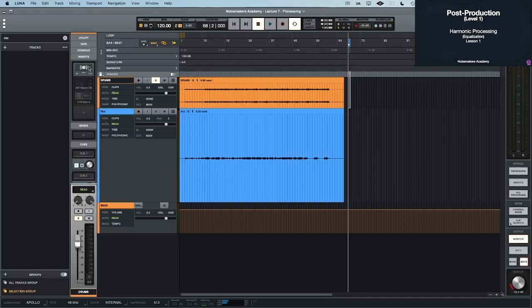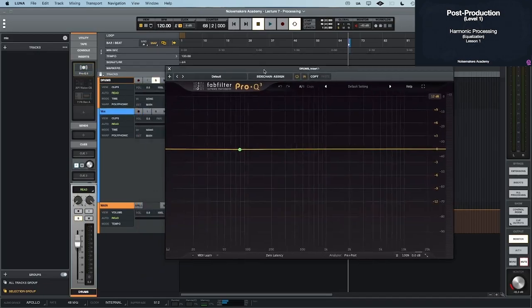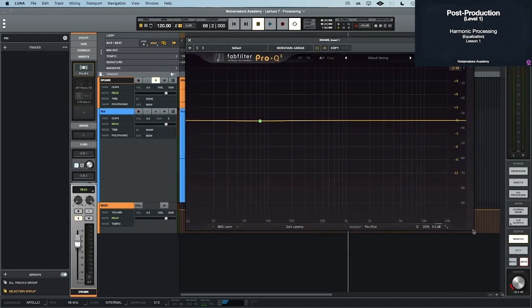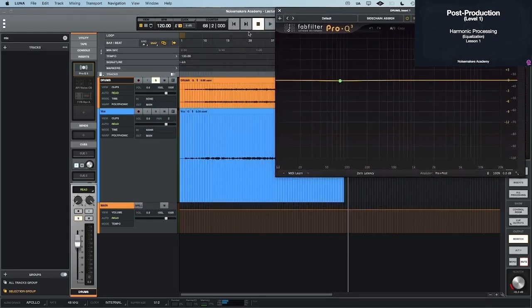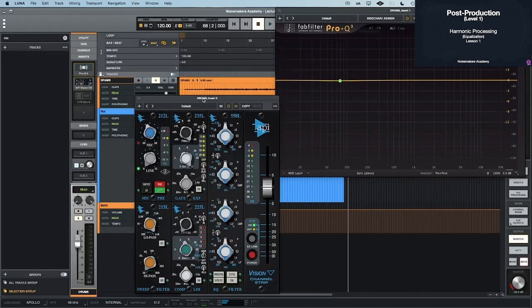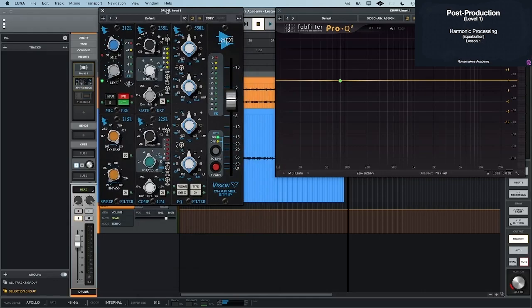Here are two good examples of a transparent EQ. If I just resize that, if I'm able to, boom, there we go. Okay, so FabFilter being a transparent EQ, and the API Vision Channel being a character EQ. The reasoning behind this is that the character EQ is going to have some type of sound to it just by having it on by default, and this is not going to do that. So when I press play, I'm just going to deactivate this one. I'll just press play here on the drums.